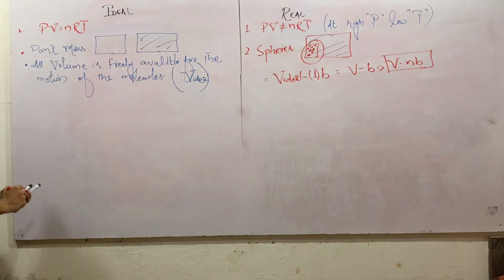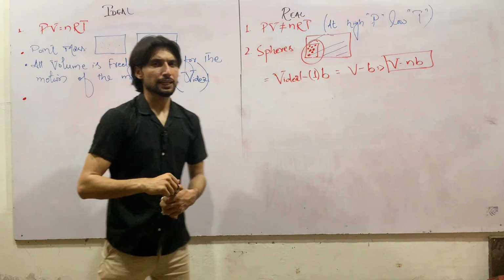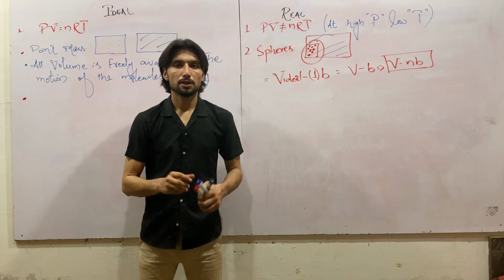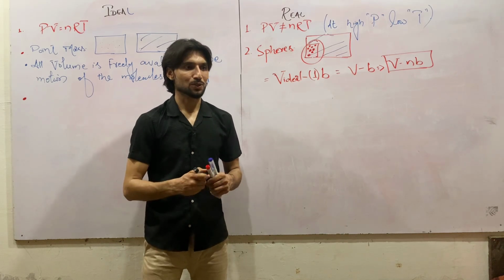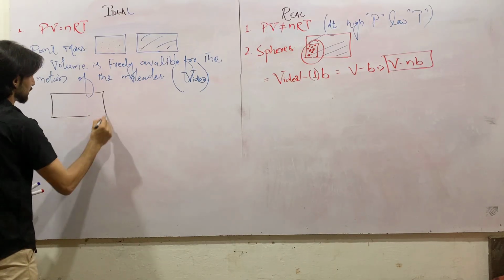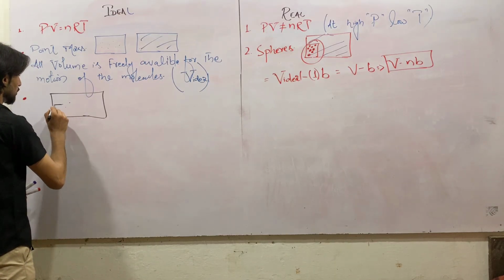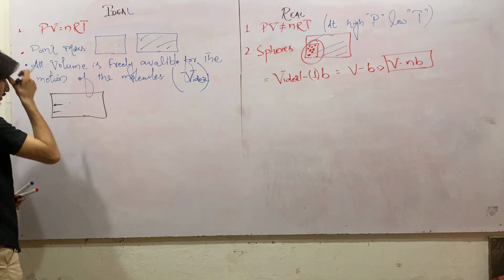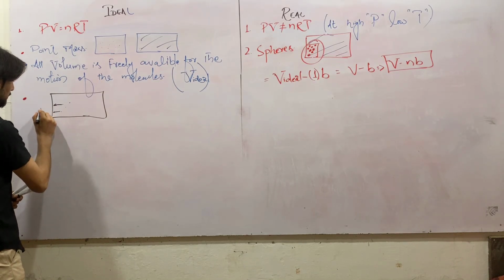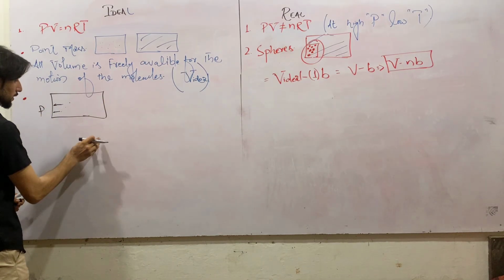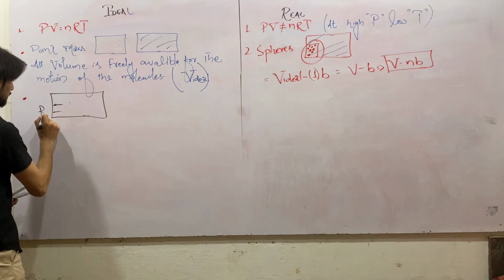Okay, another faulty assumption was that we consider in kinetic molecular theory that there is no force of interaction between the molecules. So if there were no force of interaction between the molecules, we would have found the molecules as point masses bouncing into the wall of the container independent of other particles around it. So we would have pressure P because of this bouncing to the wall of the container. It is exerting some pressure. We would call this P ideal.